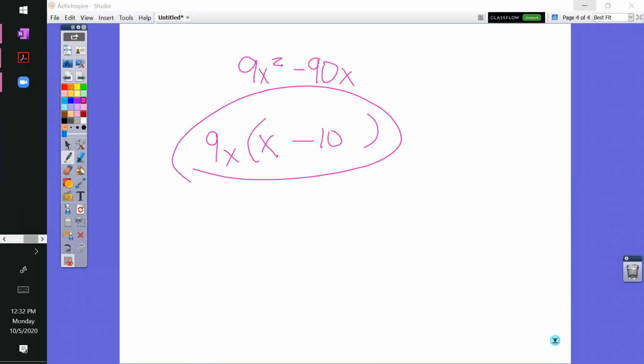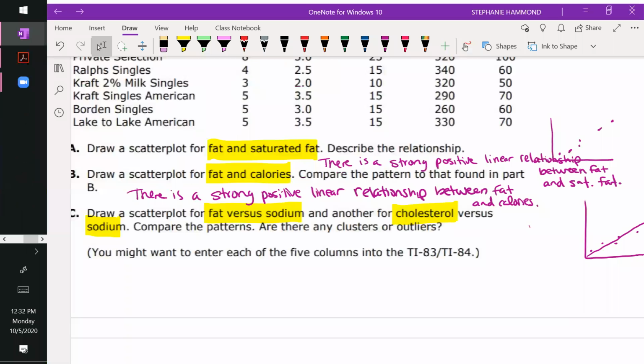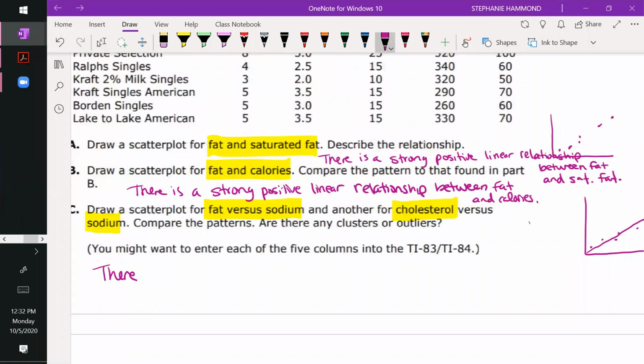I'll say that. There are clusters for both fat and cholesterol around 300 to 350. These are milligrams of sodium.